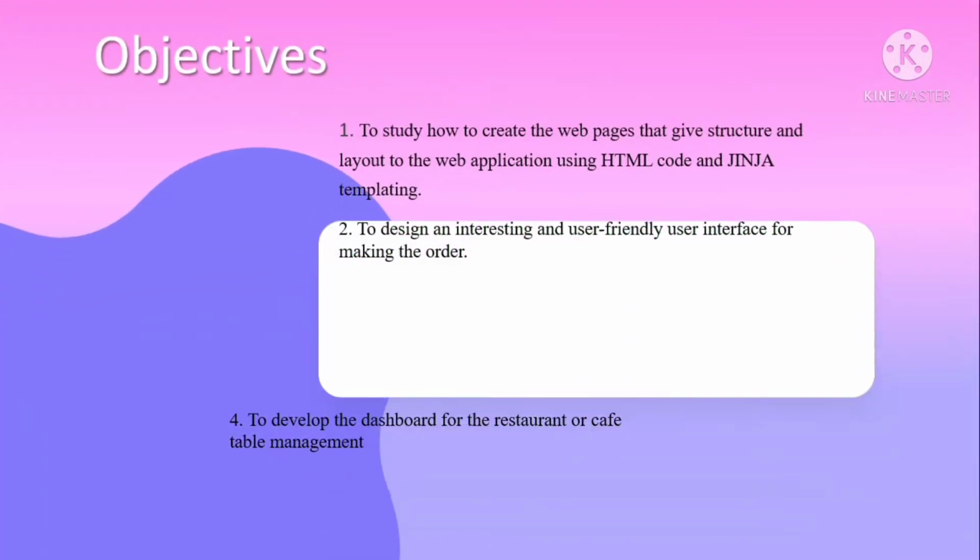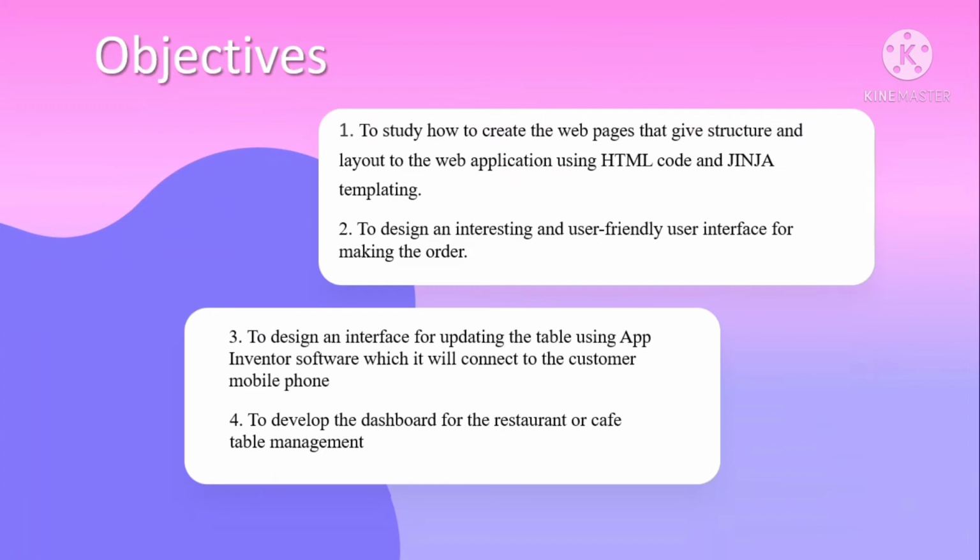So here, the objectives of this project are, first, to study how to create the web page that gives the structure and layout to the web application using HTML code and Jinja templating. Second, to design an interesting and user-friendly user interface for making the order, for the customer to view the details and all the menu about the order.